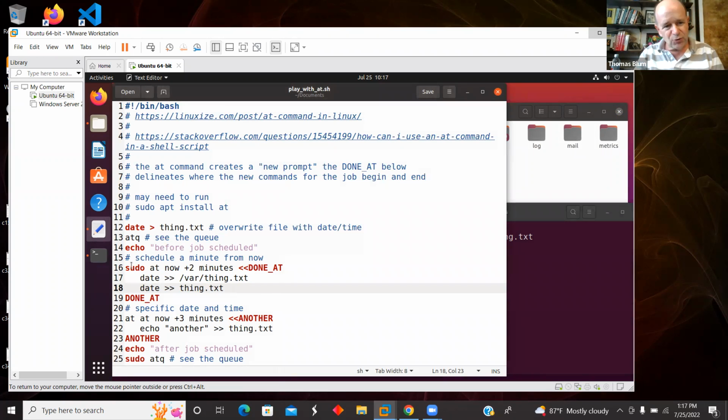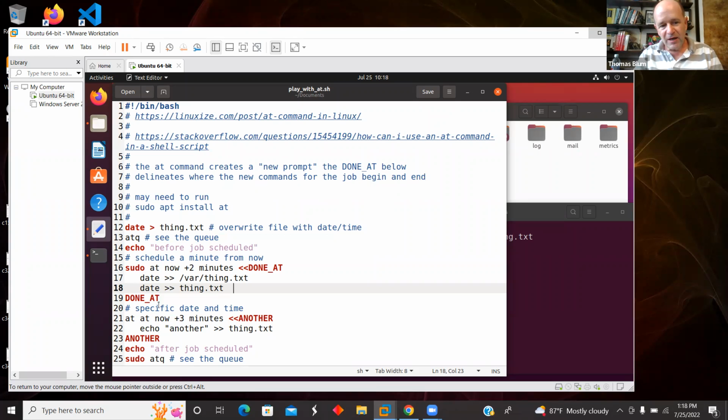So what I'm trying to do is give this job the permissions to see if it can perform this. And then a normal thing, just writing to thing, and then here I'm starting another. But this first job started with sudo, so this is the job that should have permissions.